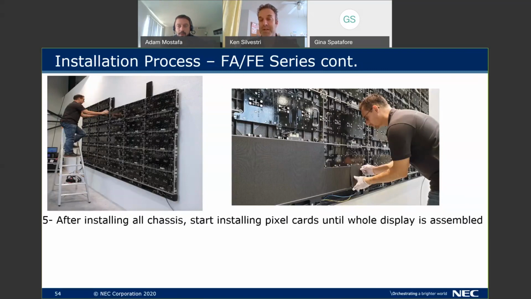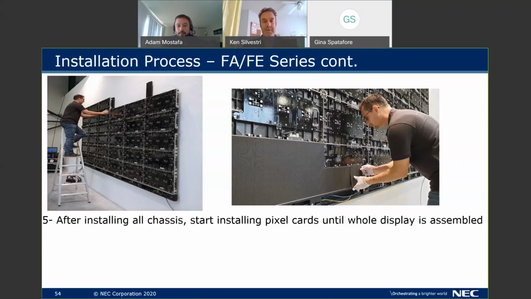If at that point the pixel card does not light up, you can stop what you're doing and rectify the problem and trace it back, versus populating the entire wall and realizing there's a fault someplace in the middle of the wall that needs to be addressed. Now you have to pull pixel cards back off, and you can cause additional damage on that.